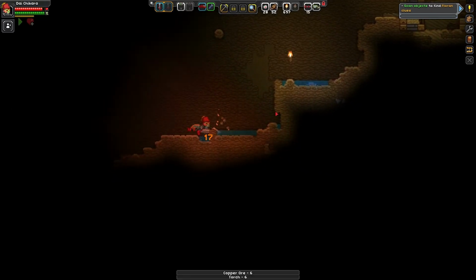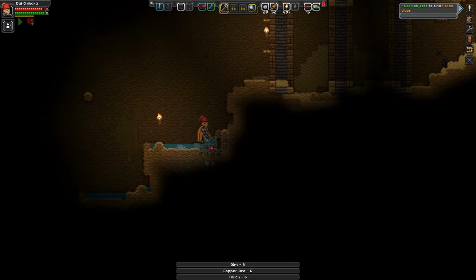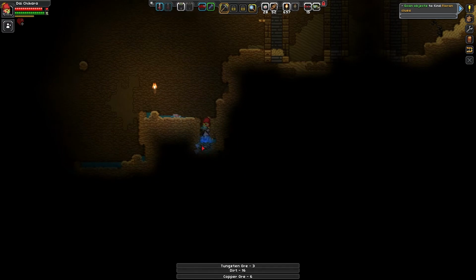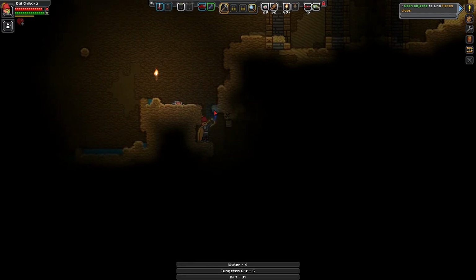I'm going to go back to where the pit was before. Although there is actually some tungsten here. I might have actually enough to make another armor piece. Maybe even both of them, lucky. Oh, this works out.